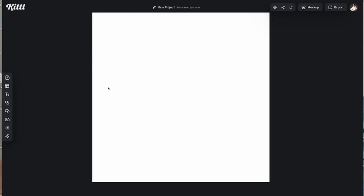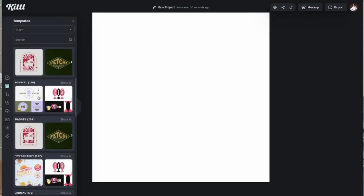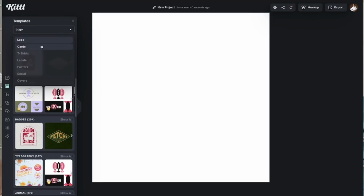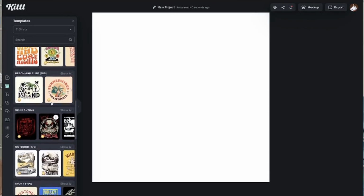So once you come on the new project and you decide that maybe you don't want to create your own, you can still come under here and click Templates on the left-hand corner. And then you can still choose a template under any theme under category from inside New Project. All you would have to do is just click on the drop down, and you can choose the category that you want. All right, so if I want to still go back under the t-shirts, everything is still right here.